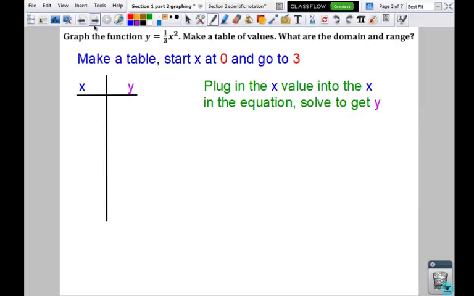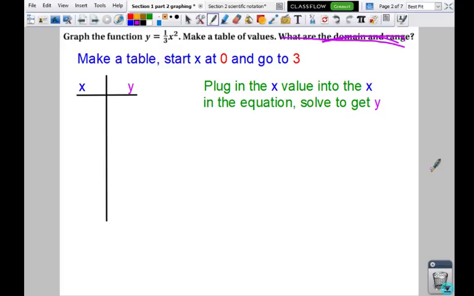Alright, so what we're going to be doing today is graphing some parabolas by hand. And you know what? I think we're actually going to skip the domain and range part, even though I put it on here. We're just going to practice graphing, and then we'll do domain and range again tomorrow. Maybe we'll add that on or something.